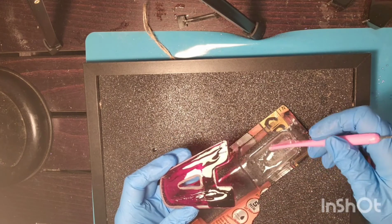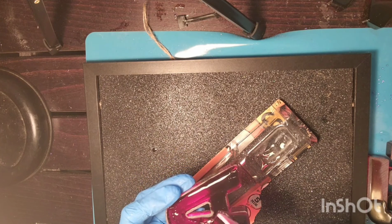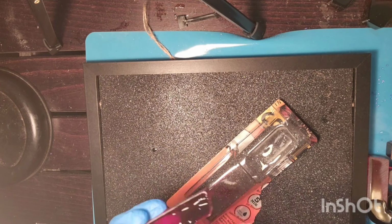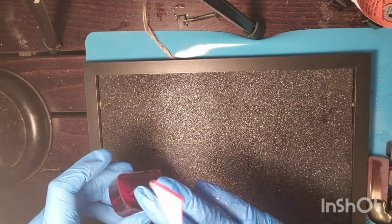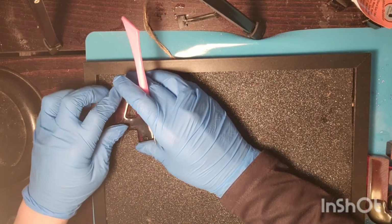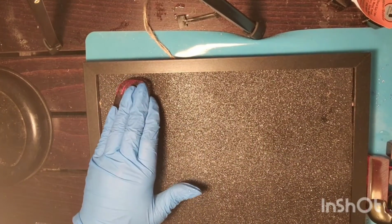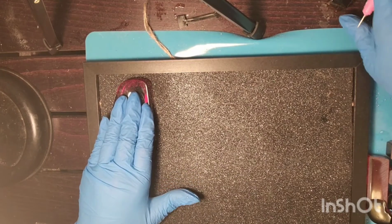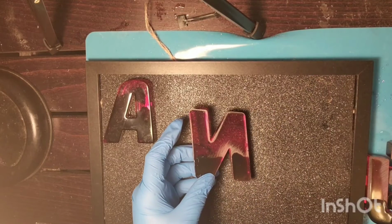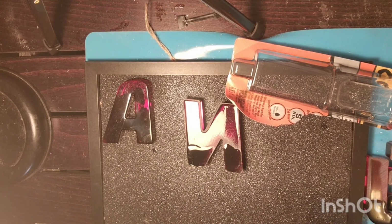I'm gonna be pouring resin over the whole thing, but I'm doing this because I want the letters to ensure the stickiness. I wanna make sure that they stick to this mat. So we're going to start here and just push down, and we're going to do the same with every single letter, so I won't bore you with this. I'm just going to pause the video and continue gluing each of the letters down, and I will be back with you momentarily.